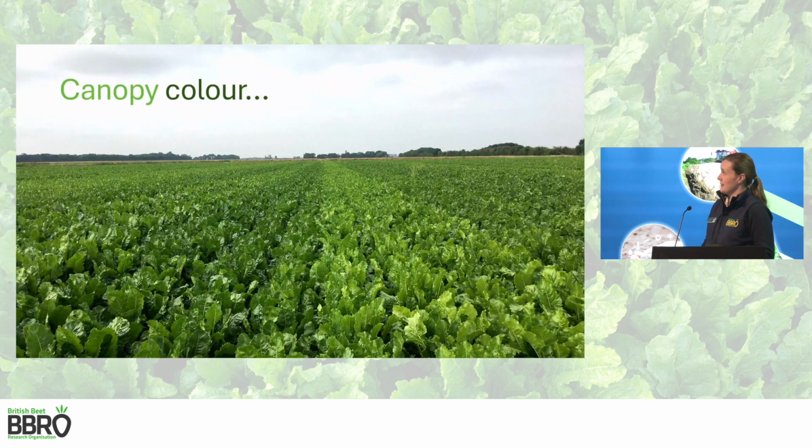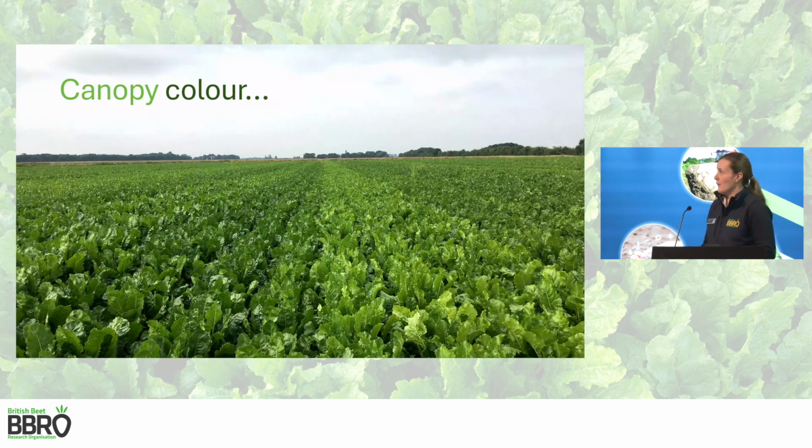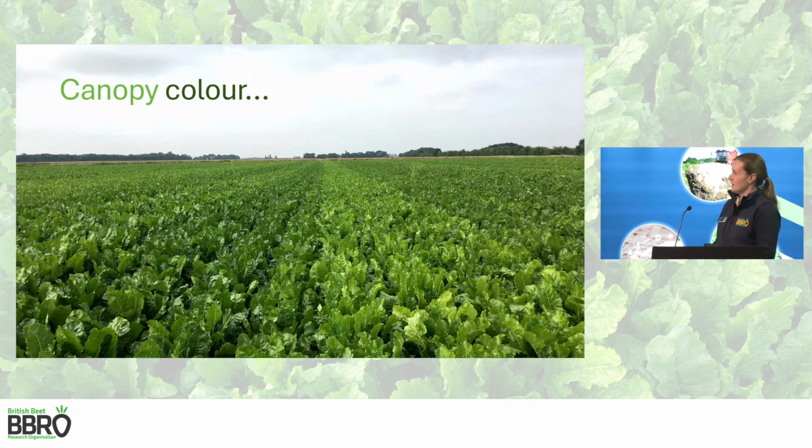This also takes us on to canopy colour, and this picture's come out really nicely. This is one of our demo fields. These are all the different varieties drilled out. You can see there's a big difference in canopy greenness between the different strips, particularly the lighter one in front of us and the darker one to the left. Just something to bear in mind: that is not nutritional. That is just an inherent genetic difference. Obviously on farm, you won't have that direct contrast. But if you are a bit concerned about your canopy being lighter or not as dark as you'd expect, consider that it might be a varietal difference. And again, come to the beet field open days and you can look at your variety on farm versus all the other varieties available, and check that it's how you expect it to be.